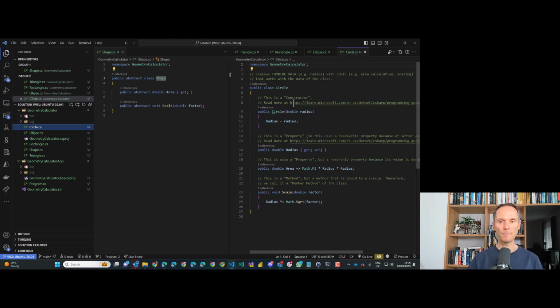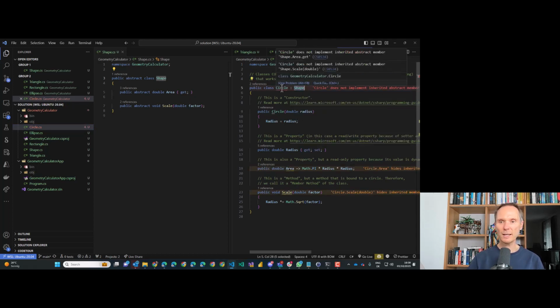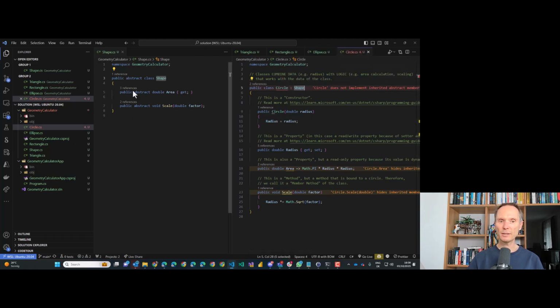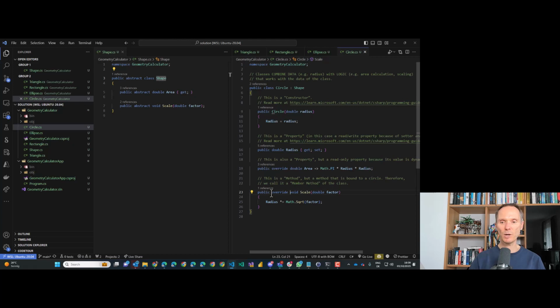Great, you are back. So let's do it together. You must define the base class here. That means that circle is a derived class from shape. It inherits all the different properties and methods from shape. And we need to specify that area is the method that overrides the abstract base class here. And this overrides this one. Area is a property and this one is the method.